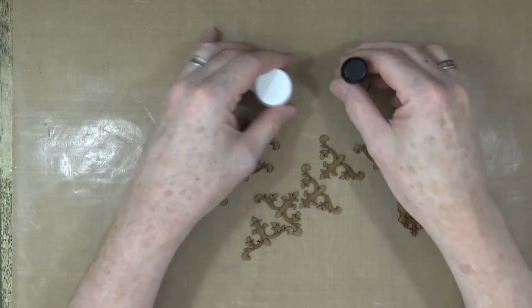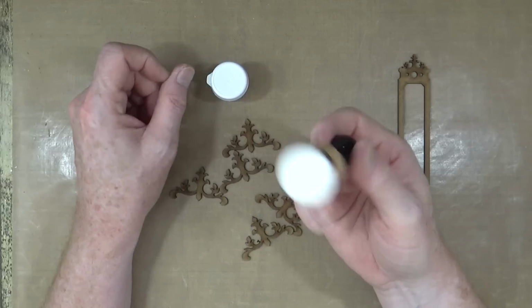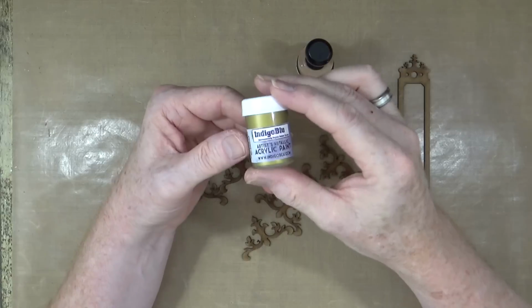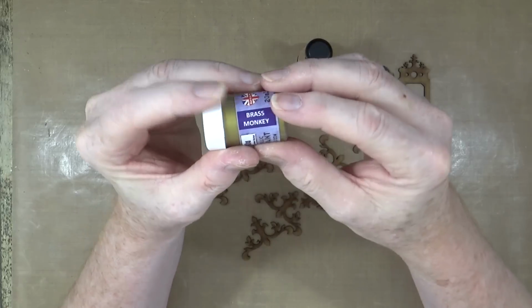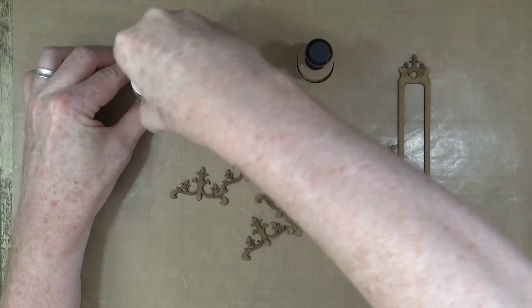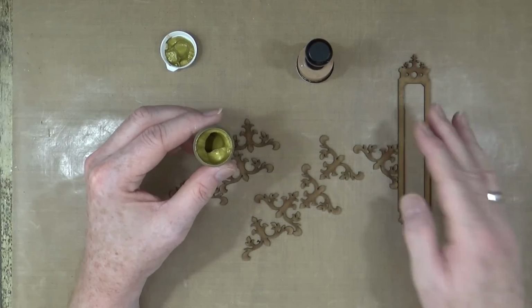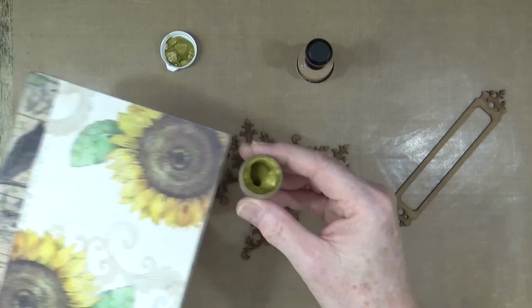Okay, so next step, I've got a distress inking blending tool foam thingy. I know. And I've also got some indigo blue artist's metallic acrylic paint. So this is in Brass Monkey. I thought gold would be a little bit too much for this journal. It would be far too yellowy, if you know what I mean. Whereas the brass kind of complements it a little bit better.